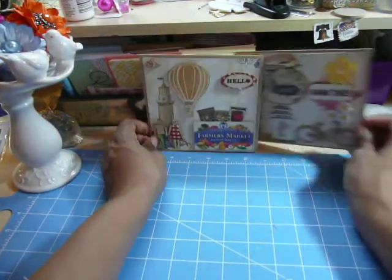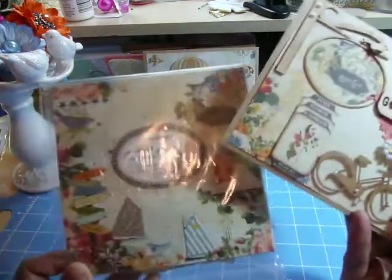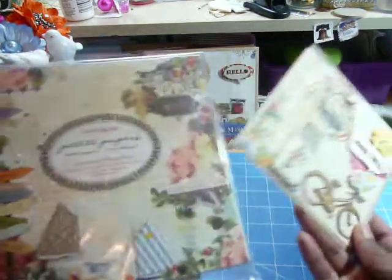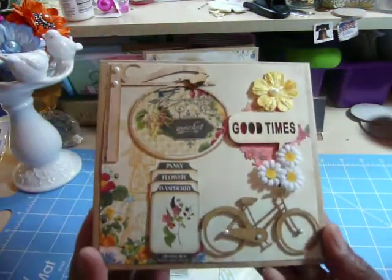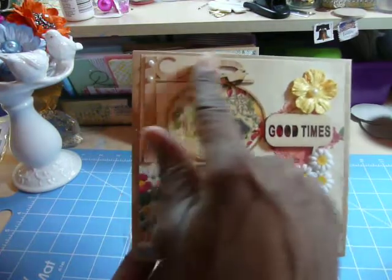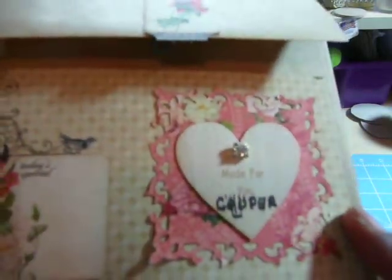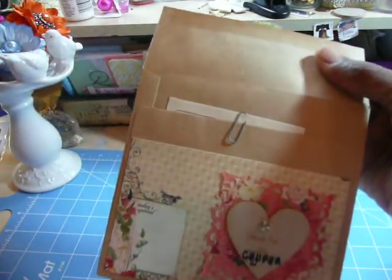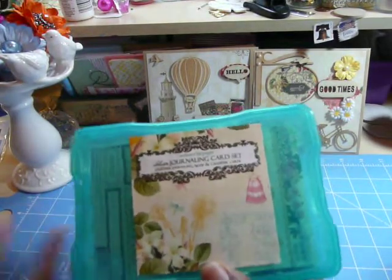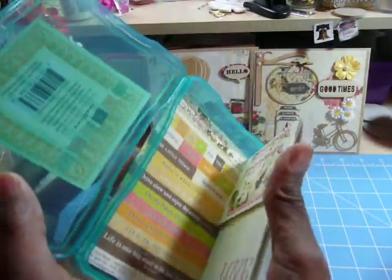So for my shabby chic cards, I showed you this one yesterday. These are card envelopes, and all of the paper is from the Webster's Pages pack, which is a collection triple pack — you're going to get Spring Pages, Yacht Club, and Country Estate. Very cute. And there's that first card, full of wood veneer pieces — the bicycle, the hanging sign. This one is from Recollections, also a wood piece. On the back, we have a wood veneer heart shape that says 'Made for You,' and I just signed my name. On the inside will be the journaling card, also from Webster's Pages, which I purchased last week at Michael's for a dollar each.